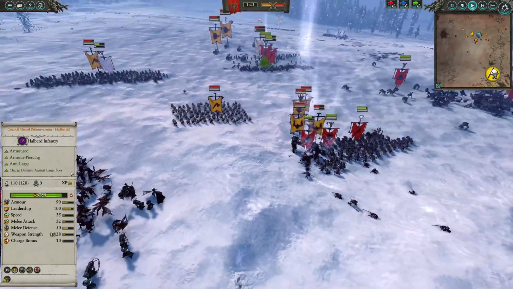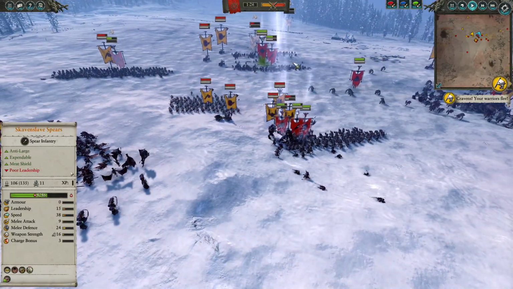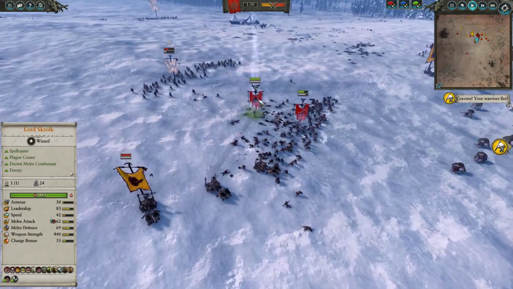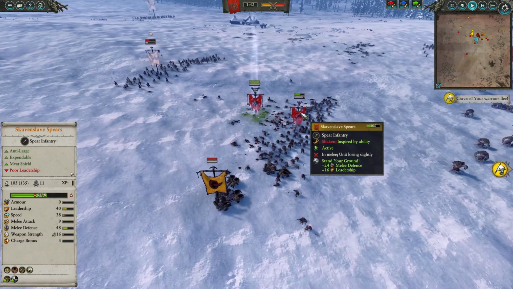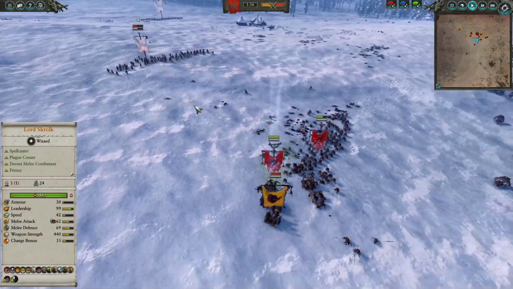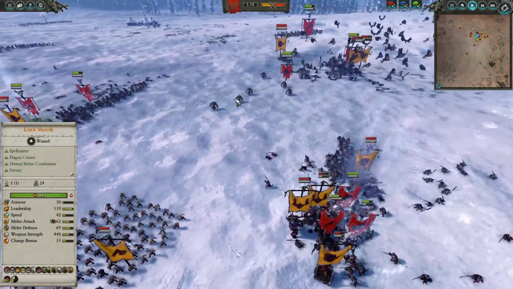In the middle, looks like the Tuskor Chariots are starting to get their way to the front line. There should be a cycle charge through the middle, and a nice push here coming from Lord Skrulk. Stand Your Ground did aid in the middle here, giving 48 melee defense to Skaven Slave Spears. We do actually beat back the Ungol herd, so it's like the Beasts of Chaos will have to return here at a later stage.